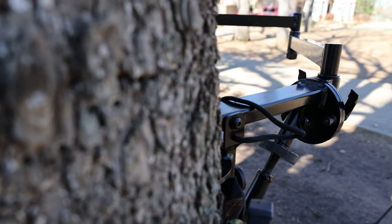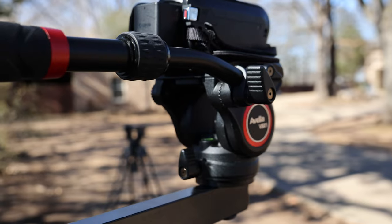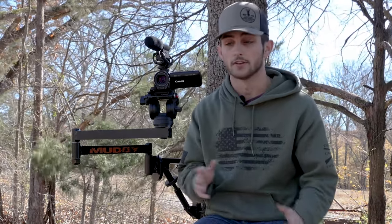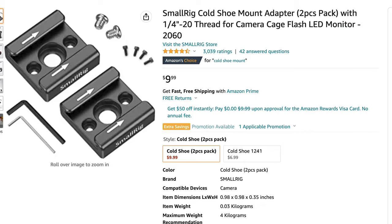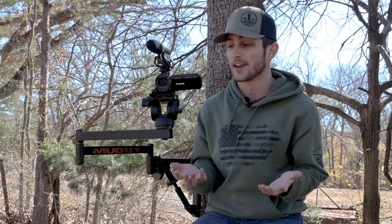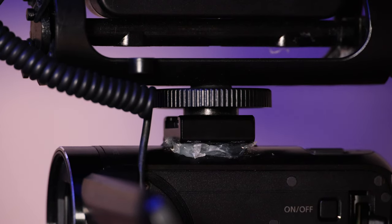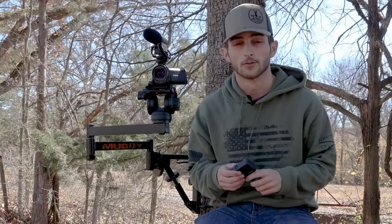For the $500 budget, we're also upgrading the camera arm to the Muddy Outfitter arm at $110, which gives you much more reach and very smooth motion. It doesn't come with a fluid head, so you'll need to purchase that separately — the fluid head I use comes in at $65 and allows smooth panning. The next thing for this budget is a microphone, because good audio in your videos is just as important as video quality. This Canon camcorder has a mic port but no hot shoe mount, so I've super-glued a hot shoe mount on top and paired it with the TACSTAR SGC-598 shotgun mic at $30.